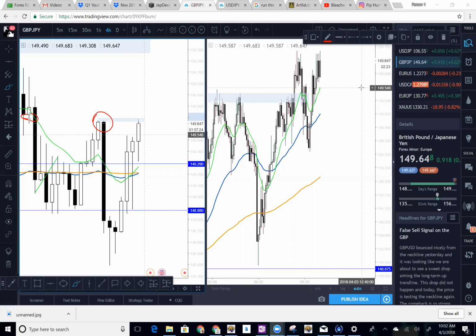All right. So I'm going to talk about the setup on GJ today, March 3rd. This is Tuesday. So on the 4 hour over here, a higher time frame is always the first thing that I look at. We had tapped into this area, which anybody that does supply and demand knows there's a lot of price orders here and just huge rejection off of there. So you know that the first time that we come and hit this, we're going to reject off of it. The first time that we went into this area was around 8:30.